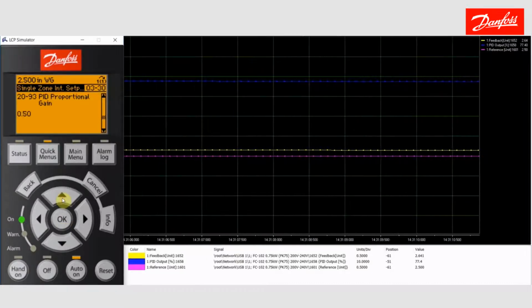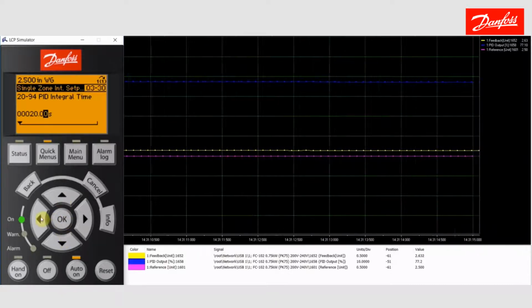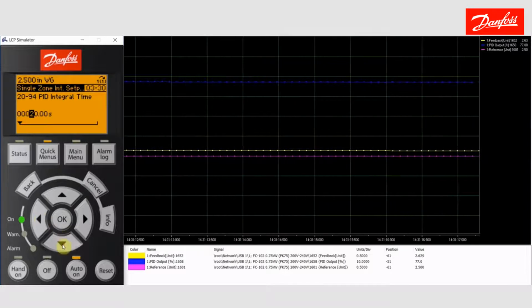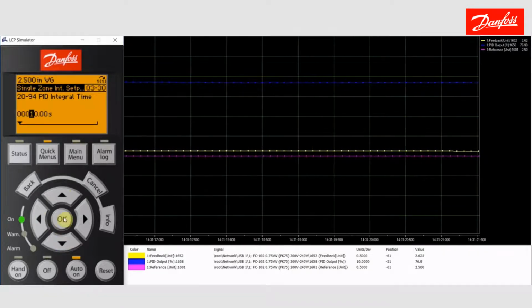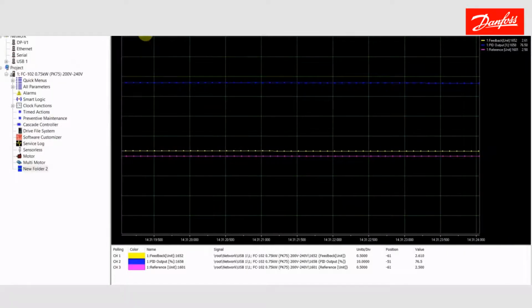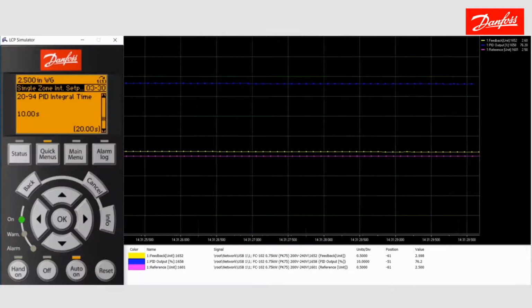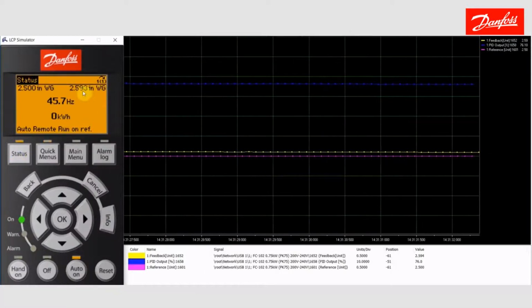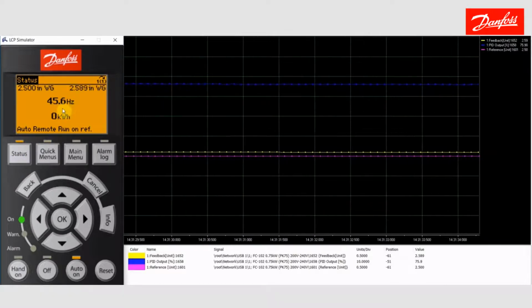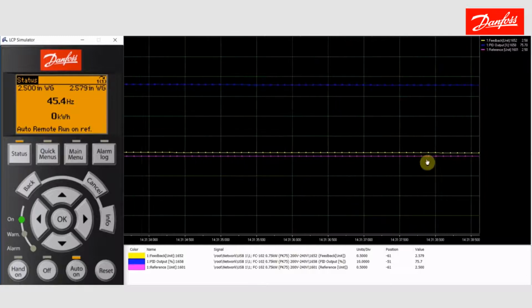I am going to go in here and simply decrease my integral time. I'm going to leave my gain right where it's at, and I'm going to decrease the integral time in half. And when I do that, we should see that it starts making a little faster change. So that's done. And I'm actually moving a little quicker than I was before. It's still relatively slow, but we're coming down here to reach the set point.